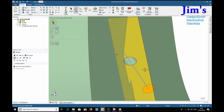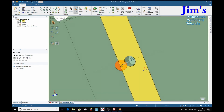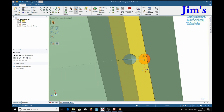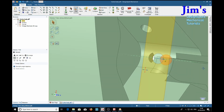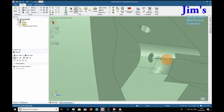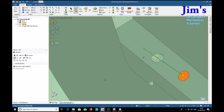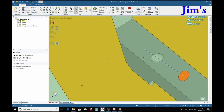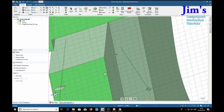So we should be able to see right through that hole. There we go. You see what's happened? It hasn't gone right through because I didn't extend my line far enough. So what we'll do, we'll backtrack. Z, edit.